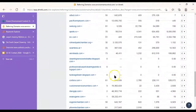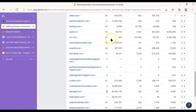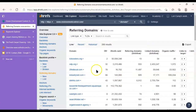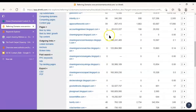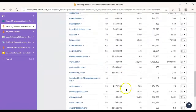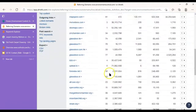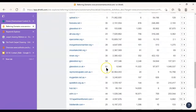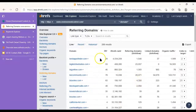As I'm going down this page, I'm looking to see how many of these low numbers there are, especially the zeros. It used to be that companies who do SEO would just go out and get a bunch of these really low ranking domains to point to the site, and that would actually help with the rating. The trouble is that Google changed its algorithm, so now it frowns upon that kind of behavior. But this is actually not too terrible. You've got mostly above 20 kind of backlinks.